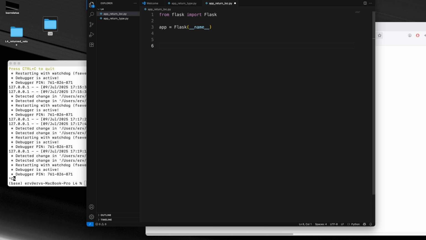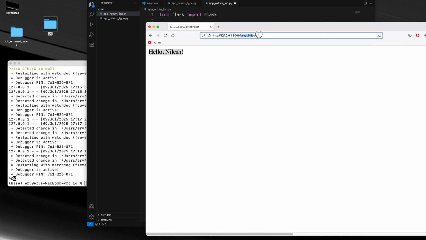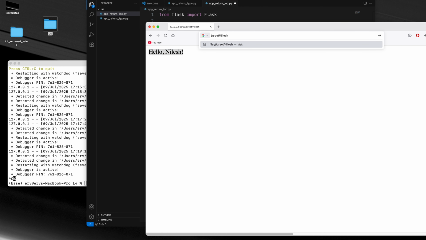Awesome. Now here is something that is going to be a little different. What we are going to do is create the decorator. So app.route, and here we'll say whenever the user gets to the root URL, which in this case is simply going to be just this part that we have.